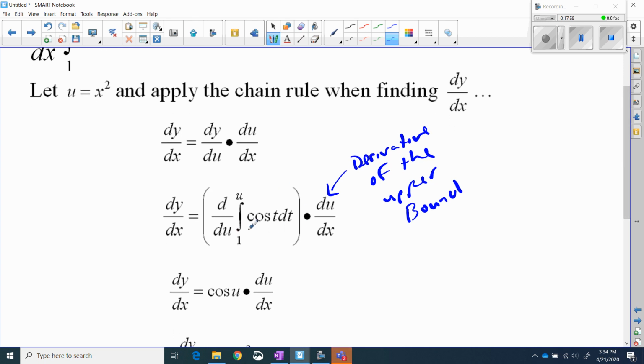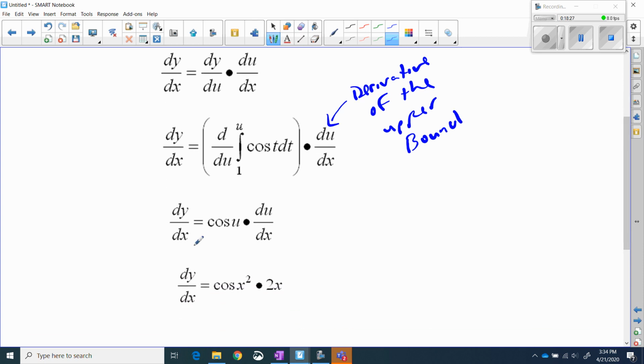If I look at this, this is now what we were talking about earlier. It's from 1, we used x, but it could be any letter. So if it's from some constant to a variable, you have to be differentiating with respect to that same variable. All you do in this situation is replace the t with the u. So that's cos u. Then du over dx would be, what is the derivative of u? Well, the derivative of u would be 2x. So you'll see that it just basically models a chain rule. You do it the same way you normally would have, right? So I replace t with the upper bound.